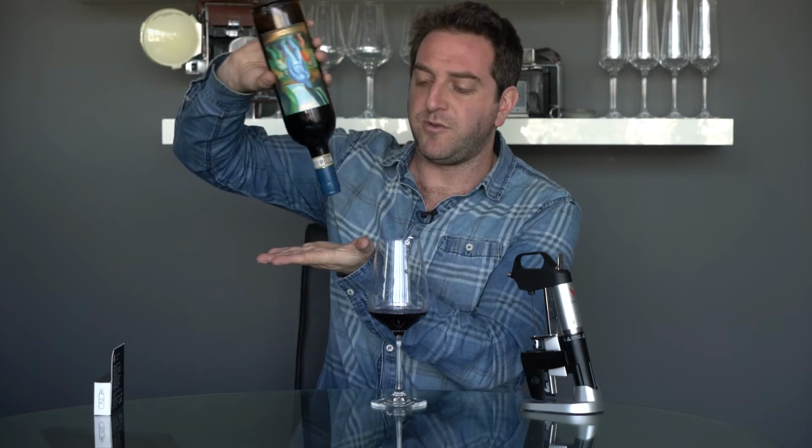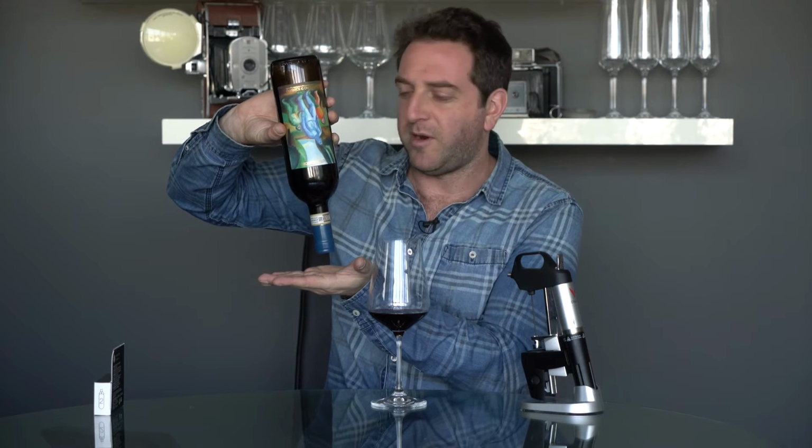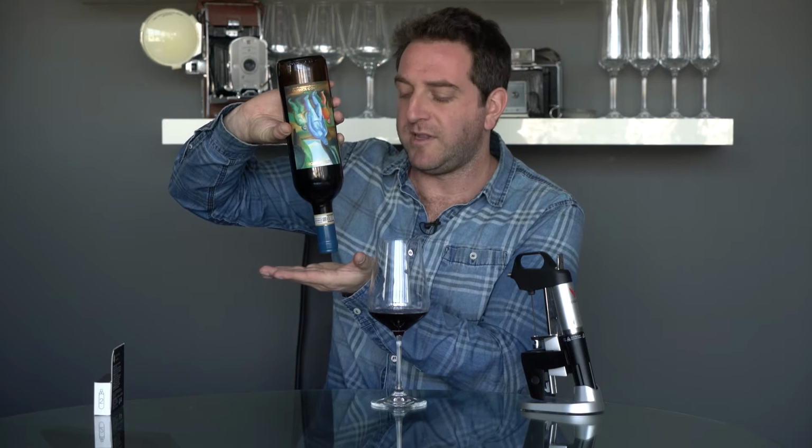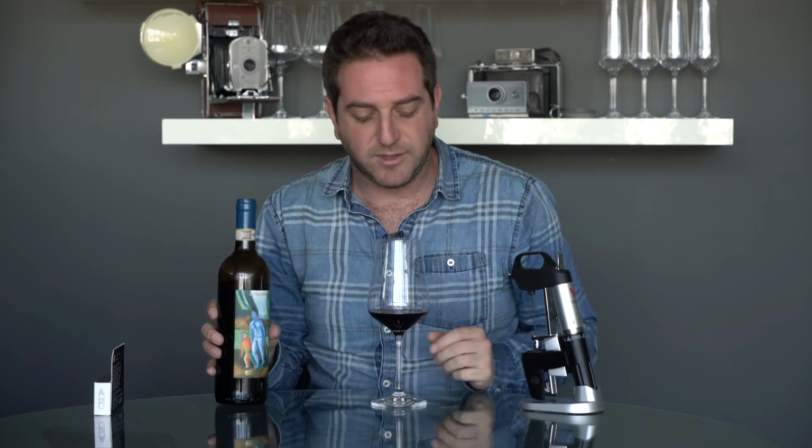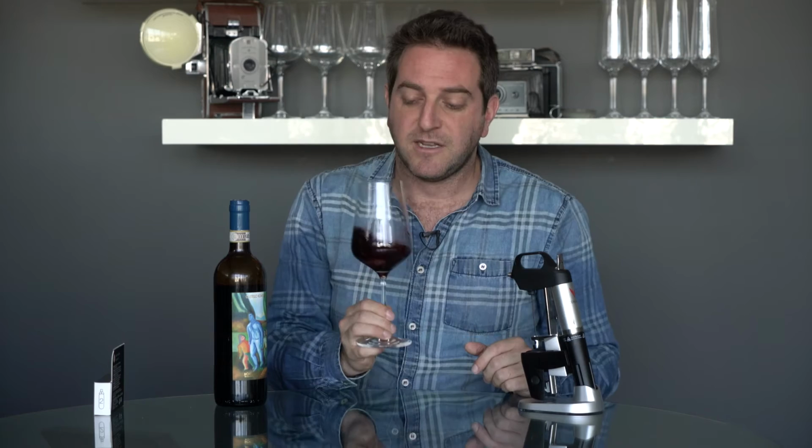Within about a minute or so, you can turn the bottle upside down. Nothing comes out. If you've never seen this before, then you're probably thinking, I need to get one of these right away. And the answer is yes, you do. So now I can put this back on my shelf and come back to it later and then enjoy a glass of wine. So let's talk about why would you want this? And I'm going to tell you that in 1 second.